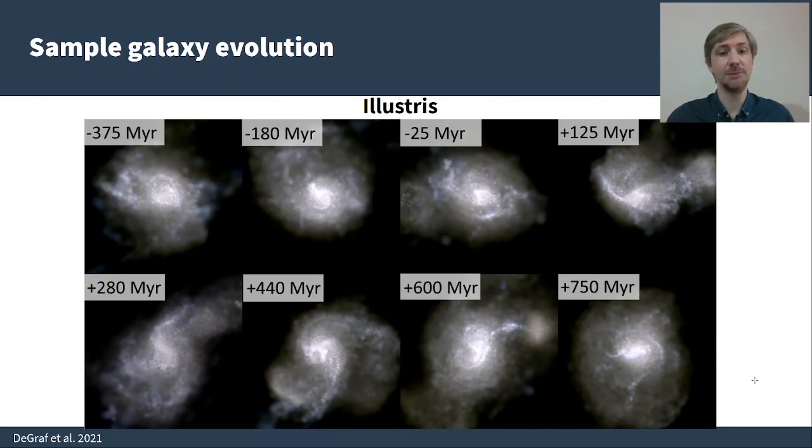We can see this same sort of behavior if we look at individual cases. So here is one galaxy from the Illustris simulation where each panel is at a different snapshot. And so in the early panels before the black hole merger, you can see a relatively relaxed galaxy. And then especially starting in the top right panel, which is the first snapshot after the black hole merger, we see a very disturbed galaxy, and it takes several hundred megayears before the galaxy starts to be visibly relaxed.